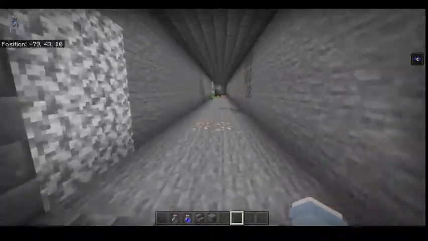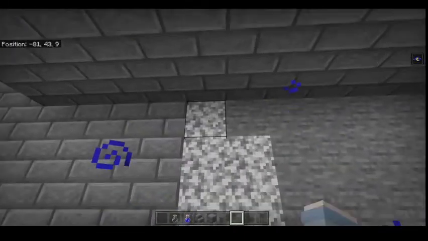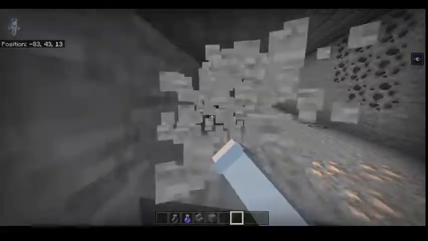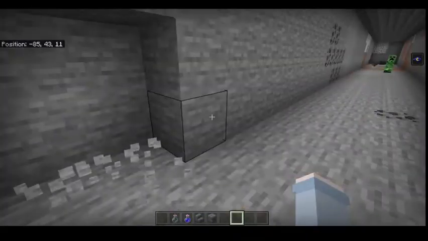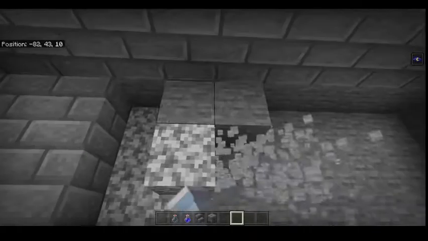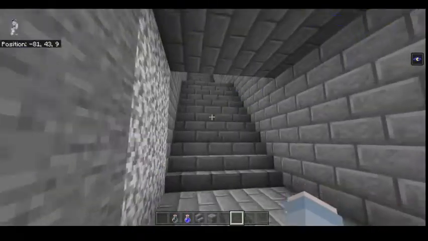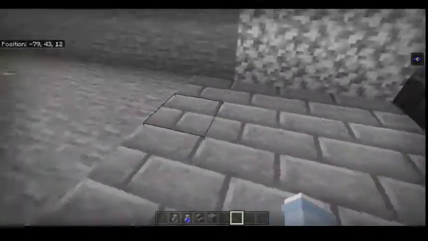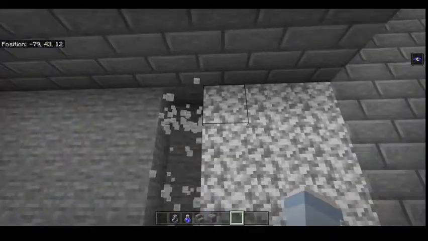Okay, so we have this hallway done. So let's go ahead and carve out the walls. Oh boy. Okay, this is going to be more difficult. You know what? Yeah, no, I'm not going to have you guys suffer through that. We're going to make it go across here. Fill this in.